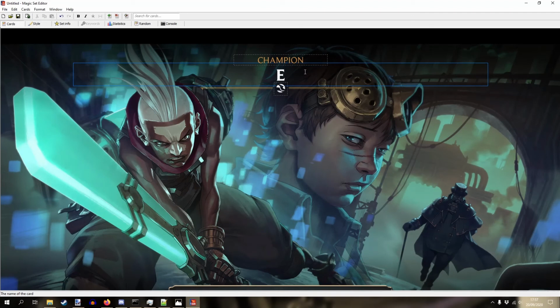The card name obviously goes here, put in Echo like that. Now the spacing isn't quite right in MSE, the letters should be slightly further apart, so I like to put a space between each letter. Now you might not like that, it is a bit too far apart, but I think it looks better than just writing out plain. Region here, simple enough.